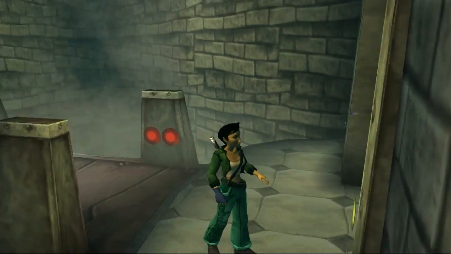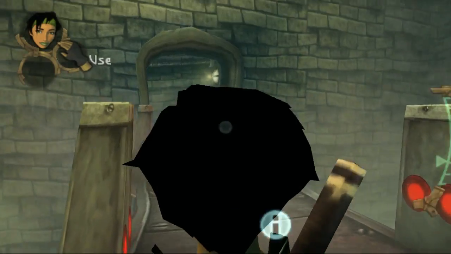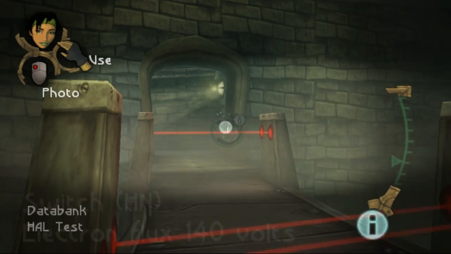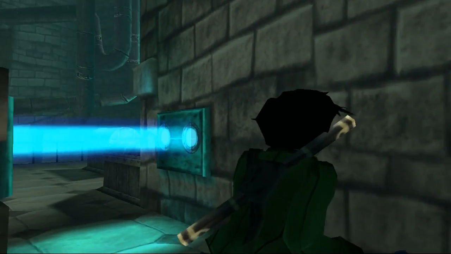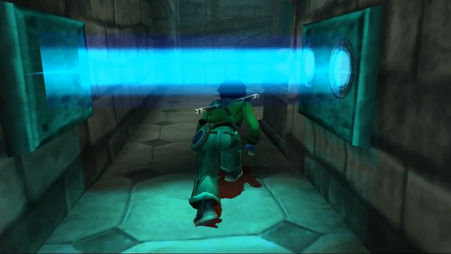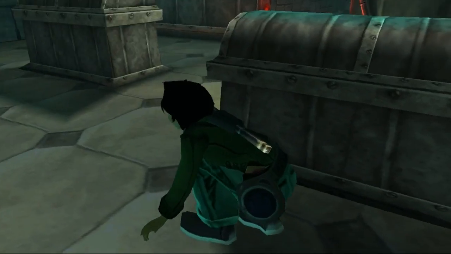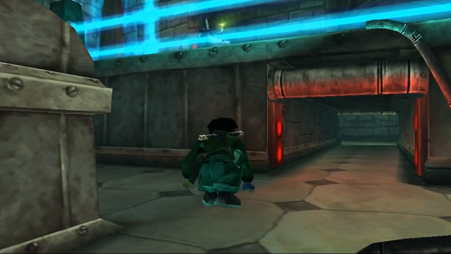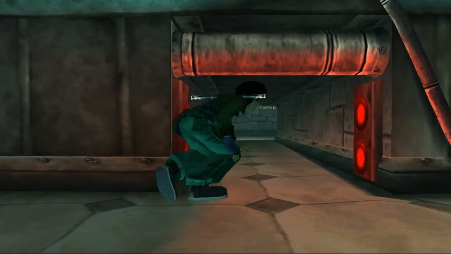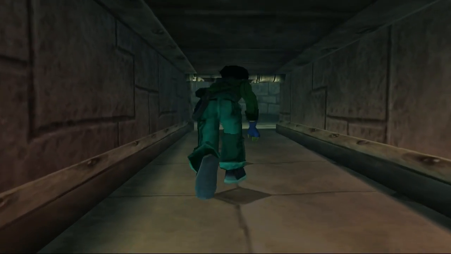Well, there's an easier way to do this rather than trying to go through there and get everything as soon as possible, and that's just using one of your discs. In fact, I'm not sure why you wouldn't just use a disc. Watch out. I almost stepped right out into this guy's view. That could have been really bad.